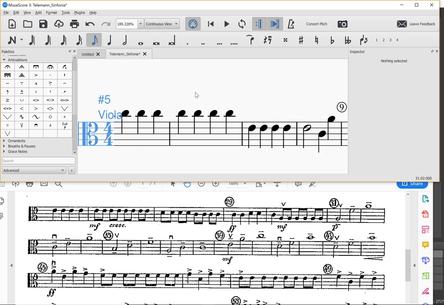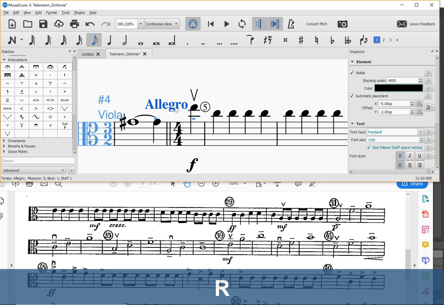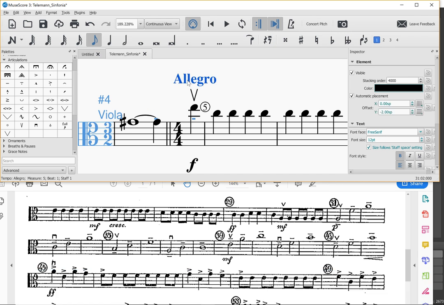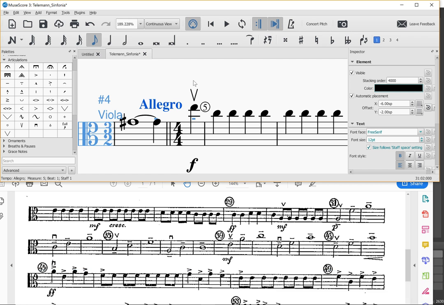But then there are cases where, for whatever reason, it's not doing what you wanted. Like this case here. We saw that by default, it just pushed that up, and maybe that's not what you wanted. Well, as you could see, I was able to easily get around it just by moving that tempo marking to the side. I didn't have to disable it or anything. But there are definitely times when you might need to disable it, and times when you might be tempted to think, I just want to turn it off completely, right?